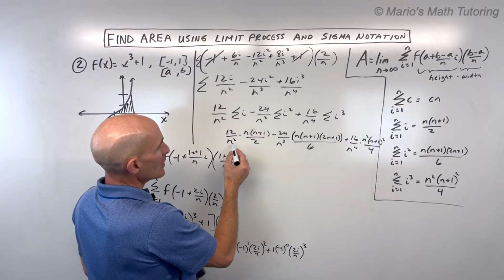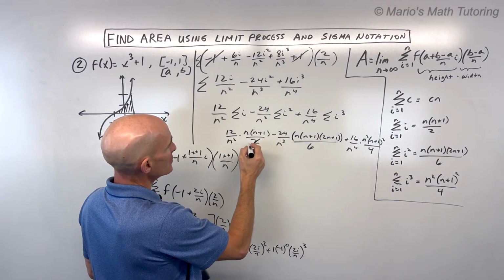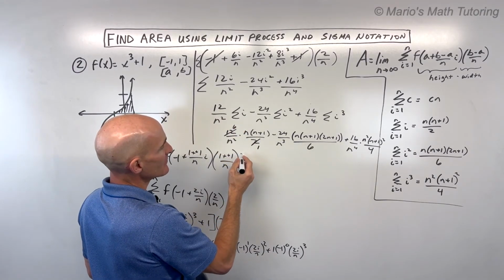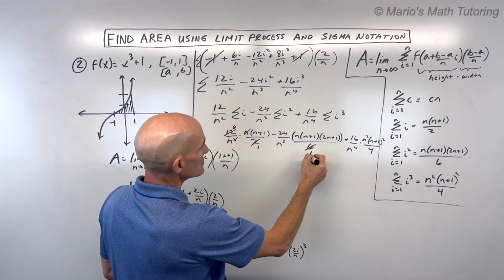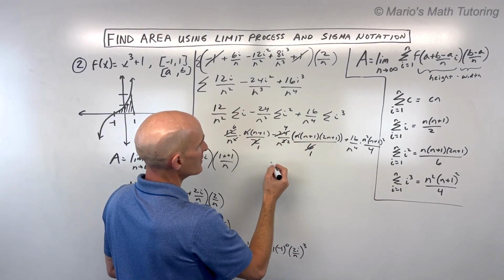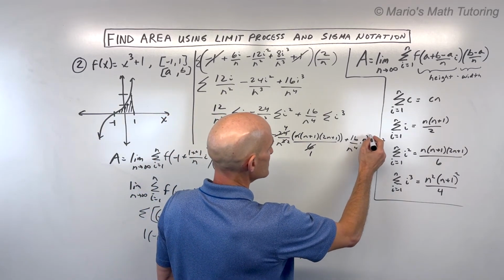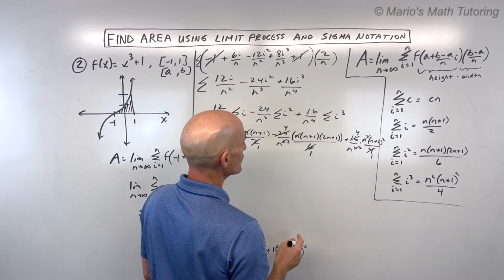So let's see if we can get a common denominator. Let's see if we can reduce a little bit first. So 2 goes in here once, 2 goes in here 6 times. Okay, one of these n's cancels with one of these n's. 6 goes in here once, 6 goes in here 4 times. One of these n's cancels with one of these. Let's see, n squared, that would make this n squared. 4 goes in here once, 4 goes in here 4 times.